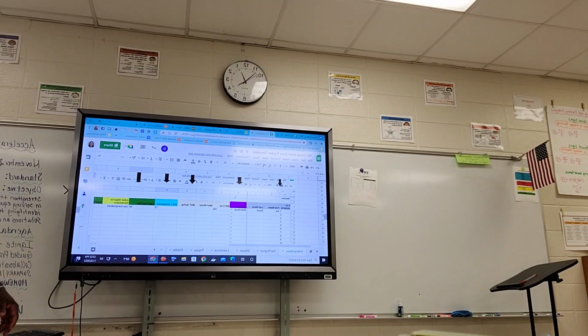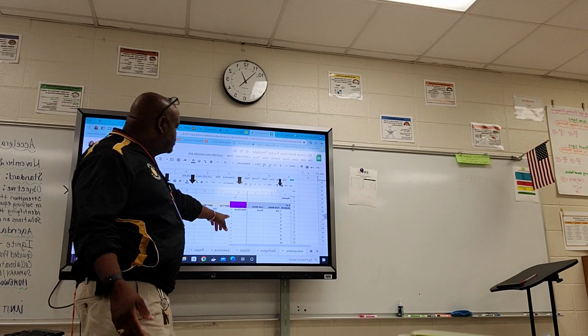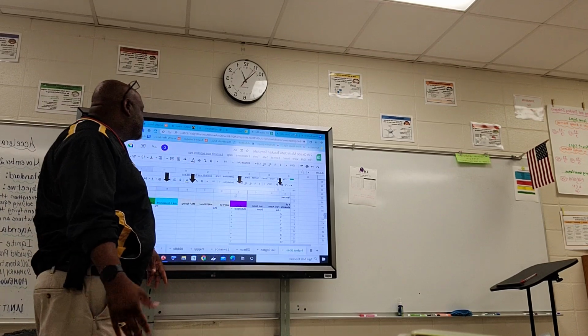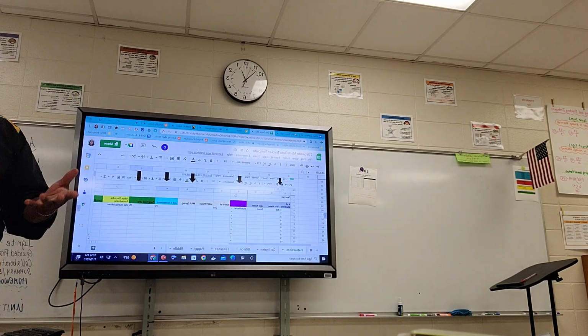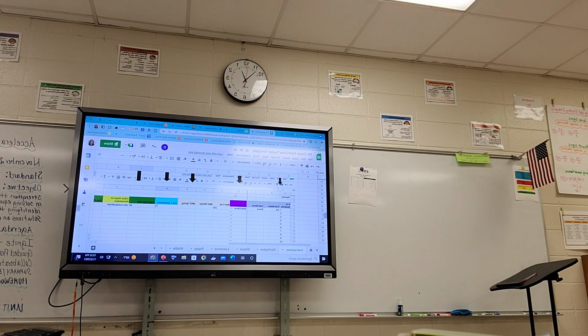Also, to ensure that we're capturing all subgroups, you're going to use your drop down to make sure you're capturing which subgroup that student belongs to. Some may belong to more than one. Does everyone know how to find that in Infinite Campus? Yes. If not, I can show you how to find that as well.